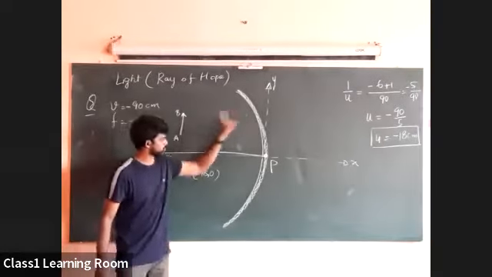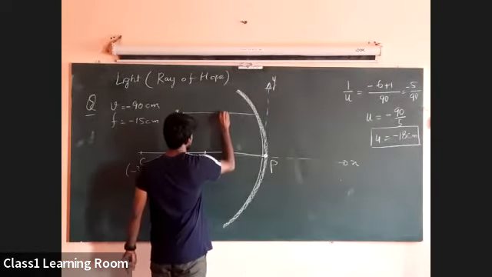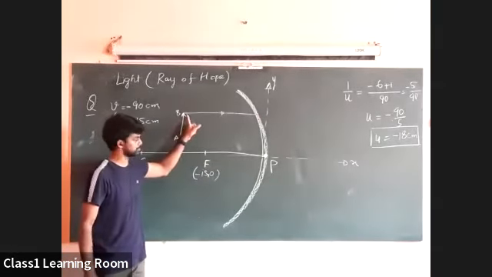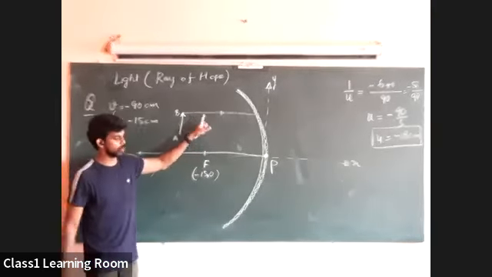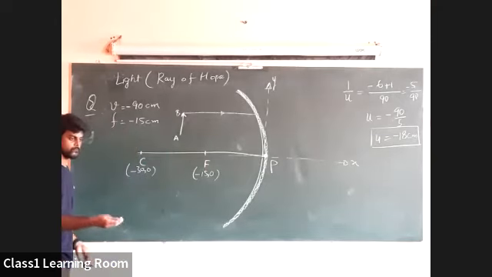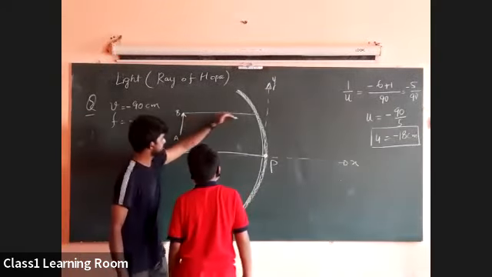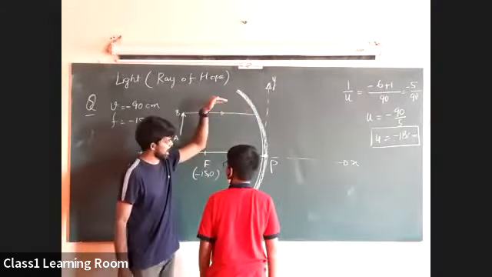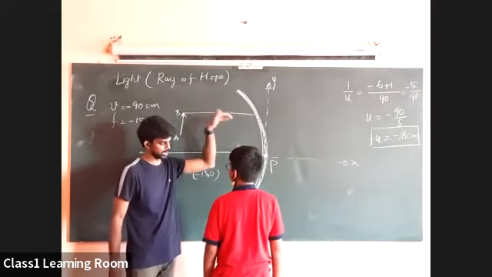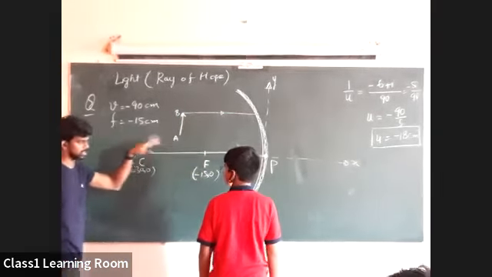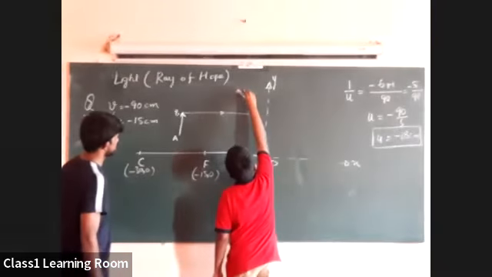Now, if we draw a line parallel to the principal axis from here, what will it do? It's a light coming from there, from the head. Now you come here. Draw angle I and angle R. This light ray will come here to the mirror and it will reflect, right? So if it reflects, that means it will follow the second law of reflection. So how will you draw this angle I and angle R?